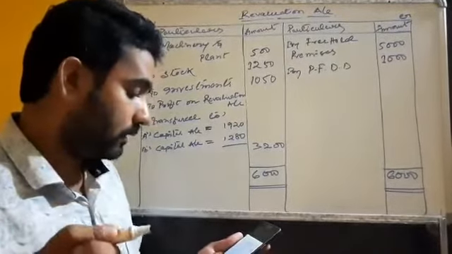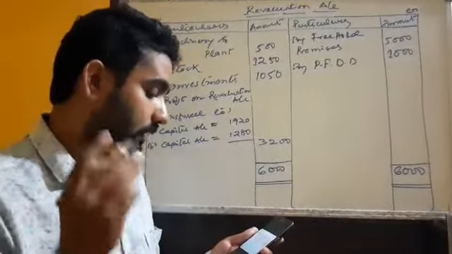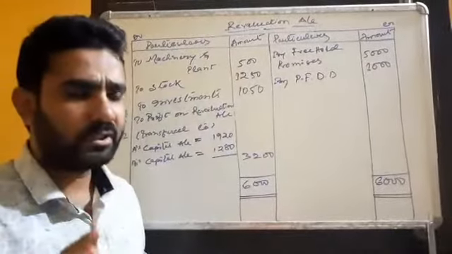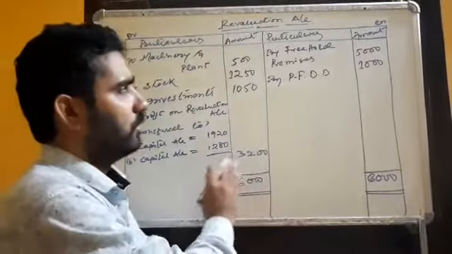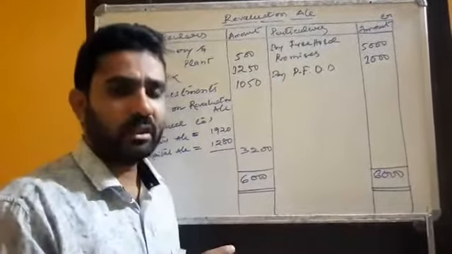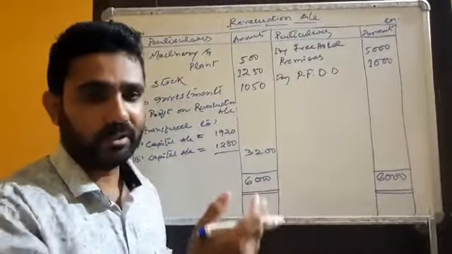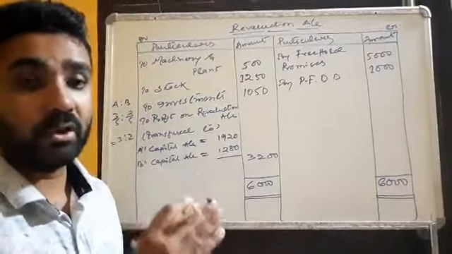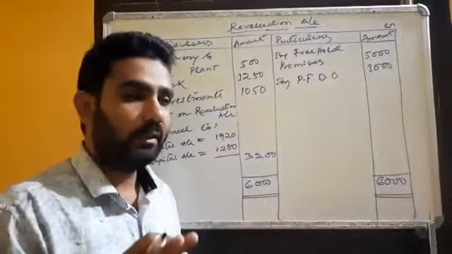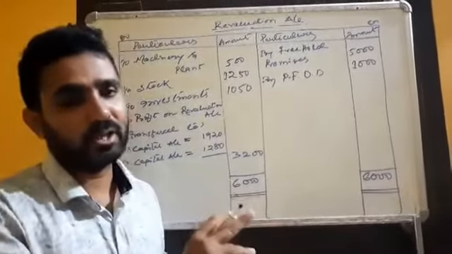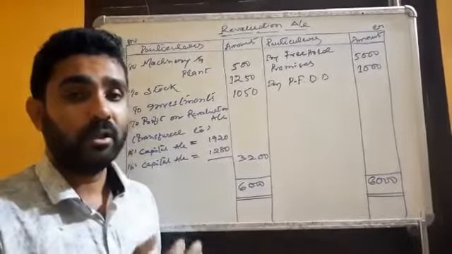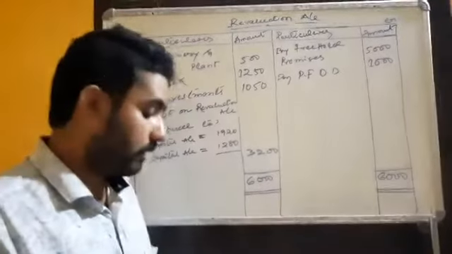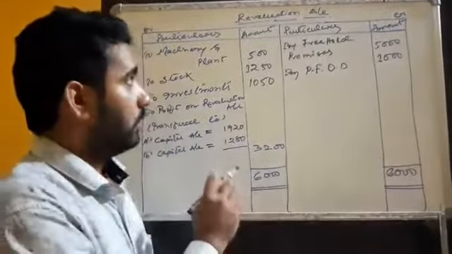So here in point number 1, it is given the new partner is bringing 6,000 capital, so it will not be considered in revaluation account. Remember it, capital and premium for goodwill will not be considered in revaluation account. That will come under capital account. If the new partner is bringing some capital, that will be considered in the partners' capital account. And if he is bringing some premium for goodwill, that also will be transferred to the old partners' capital account in their sacrificing ratio, not in revaluation account. So do not worry about point number 1 in revaluation account.